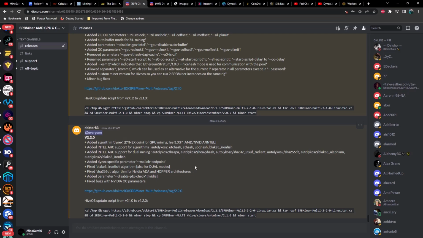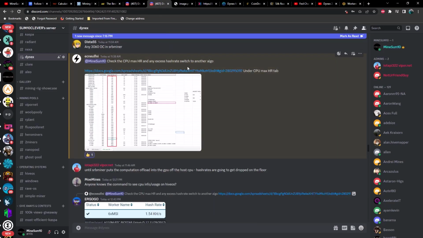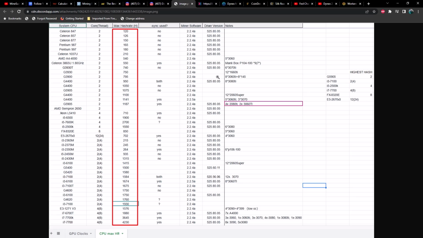So a few things to note about this: it's very important to understand the limitations of your CPU affecting hash rate on the pool. I found out about this earlier this morning, and I've been tinkering with it ever since, and I noticed that my hash rate in the miner was not identical to the hash rate on the pool. Upon further investigation, and a special thanks to Influence or Hawk for helping me out here, he provided this particular sheet that will show you the max hash rate based off of your CPU's performance.